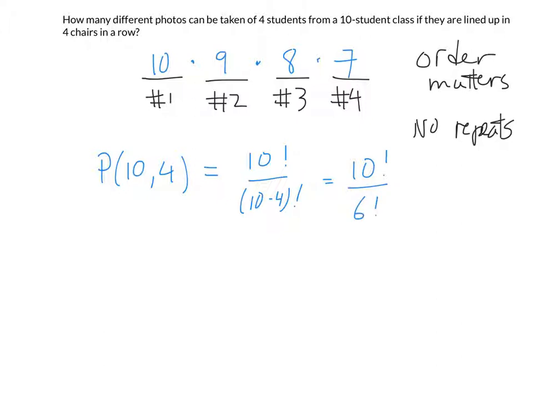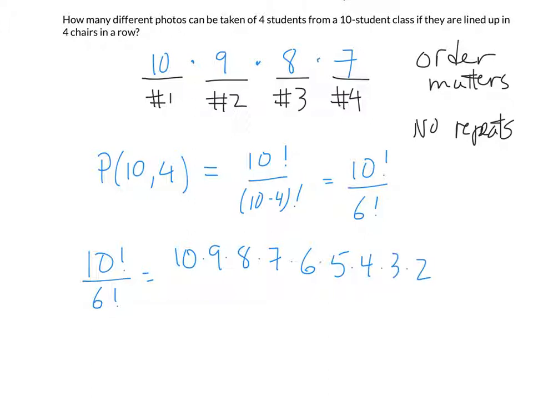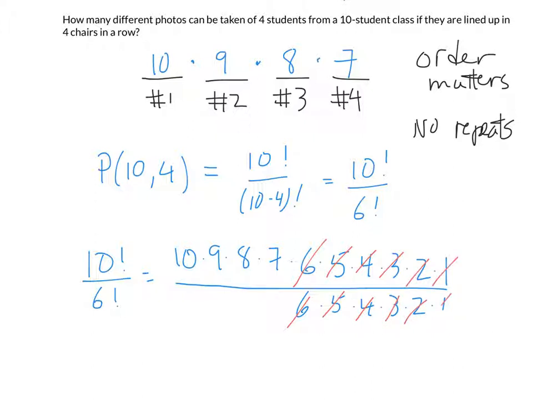which is basically simply saying, and let's write this out. So 10 factorial over 6 factorial is actually 10 times 9 times 8 times 7 times 6 times 5 times 4 times 3 times 2 times 1 over 6 times 5 times 4 times 3 times 2 times 1. What that allows us to do is simply cancel these, and of course we get our original numbers of 10 times 9 times 8 times 7, whatever that multiplies out to be.